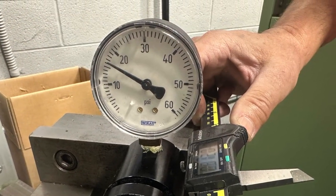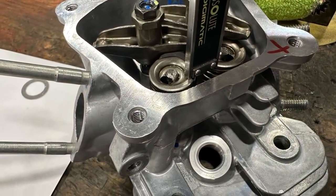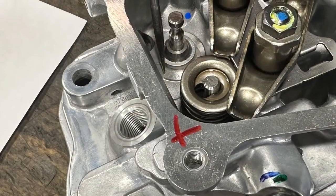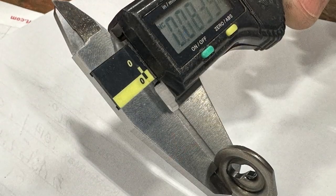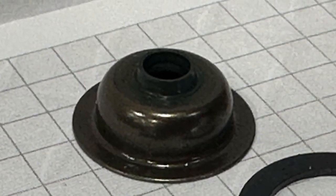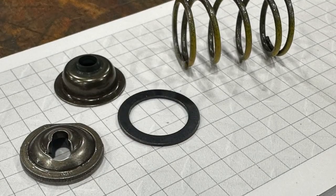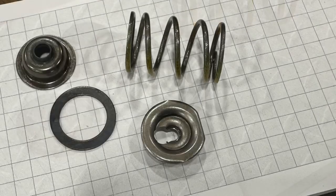Now that you're done with this dimension, we can go to the installed height measurement, which is shown in the picture. Now with the pointer, you can see the 30 thousandths washer. Now if you can find a thicker cap, the book says up to 100 thousandths, you're going to gain more there. But the oil seal, you cannot run for some reason. But when you start adding up and stacking up all these dimensions, that gives you a stiffer spring rate.